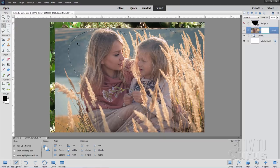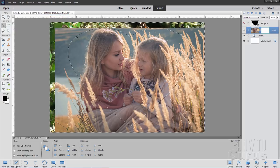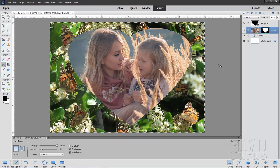On our layer mask right here, have our selection, black foreground color. And what I want to do is I want to have white in here and black outside. So let's invert this selection, select inverse, and you can see the marching ants border right here and also outside. So this area here is now selected. Let's go to the paint bucket and just click in here, and that fills that part of the layer mask with that black, giving us the image inside of that layer mask. Okay, we now deselect that, so select and deselect.